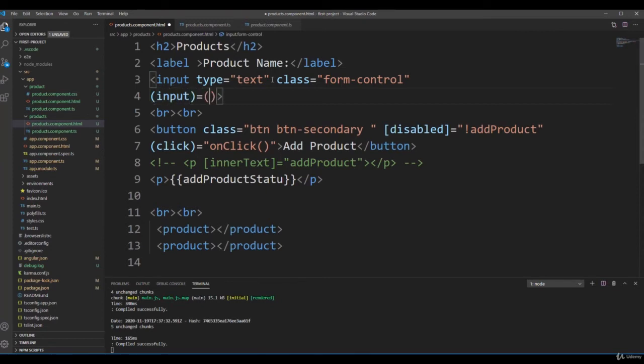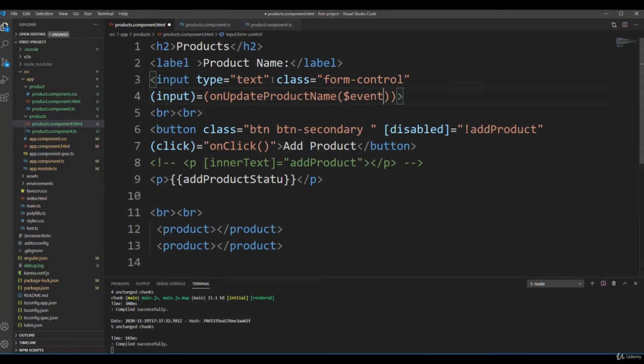So I'll open parenthesis for this, and I'll write input, and then the method we will prepare in the TypeScript file, and the parameter that it's going to take. Of course, these are between quotation marks. Now, here we'll define the parameter with $ and event.